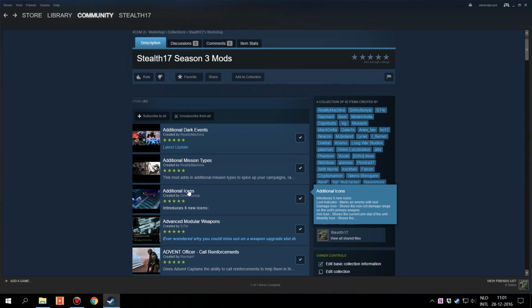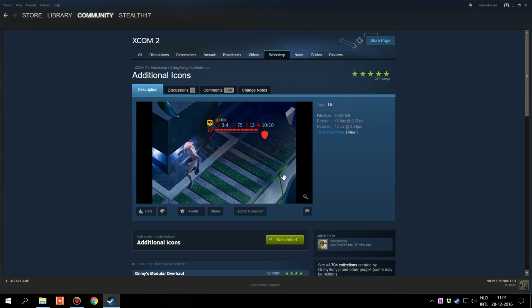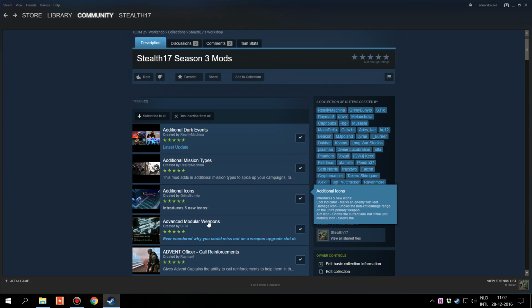Now, additional icons, these help in trying to get more information about the enemy. You could say that this is somewhat cheating, but I find it interesting to know if I can actually throw a grenade safely at an enemy or not. Because if an enemy, for example, has one of those loot indicators, then that means that throwing a grenade or launching a rocket or any other kind of heavy weapon will destroy the loot, which is not what I want to do. I want to keep it intact, so that's what that does.